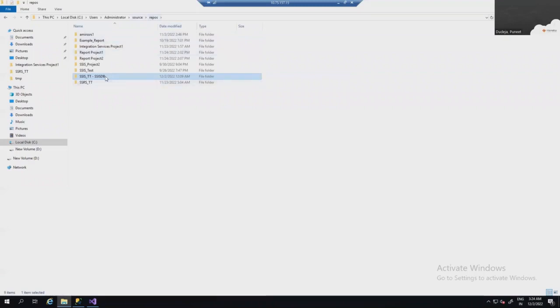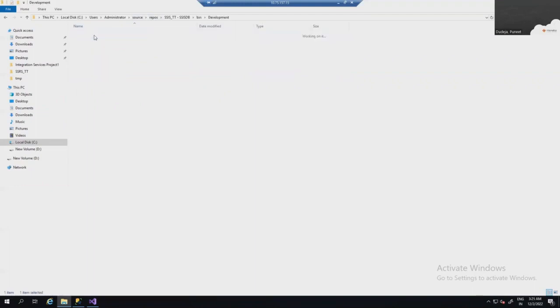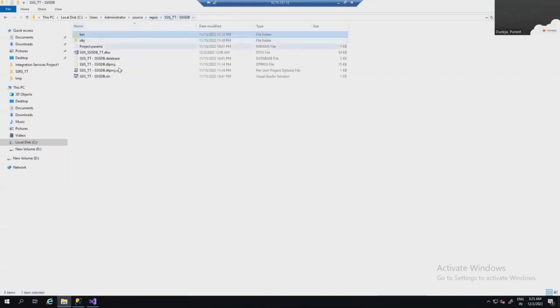For me, it's SSIS SSDB. Under this, there is a bin development folder, and under it there is an iSpec file. In the actual folder, you will see the DTSX file and the solution files created. This DTSX file is the flat file for this, and once we deploy it, it will be available on the SSIS DB.